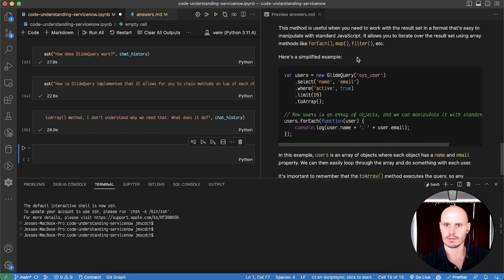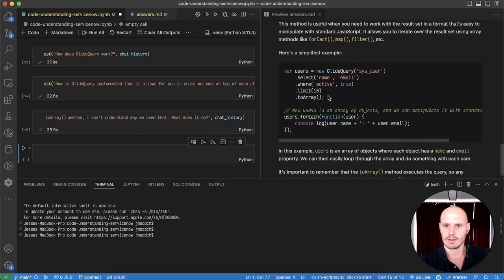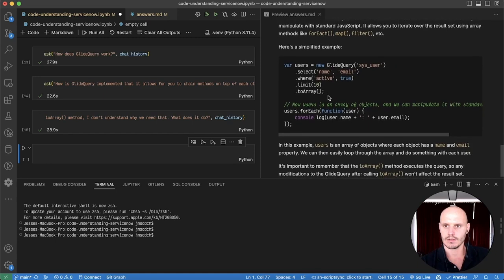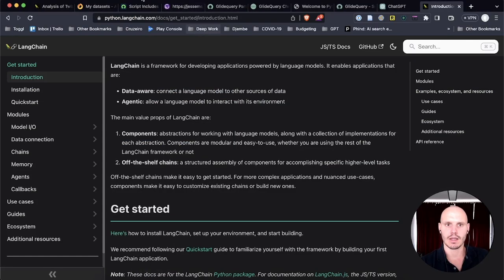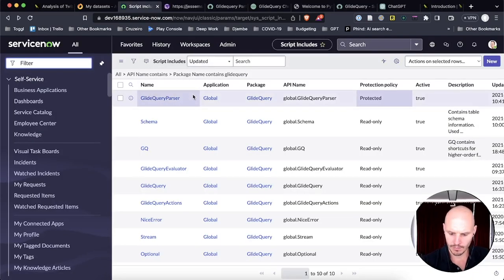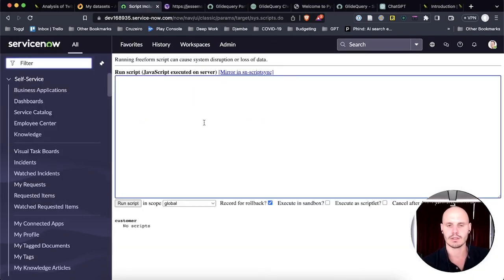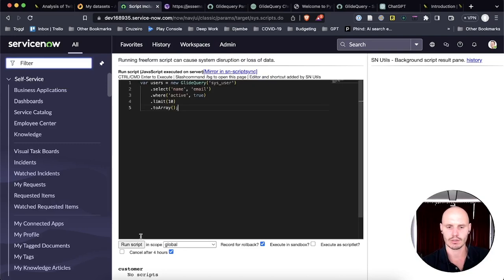All right. So here's a slight mistake, because console.log doesn't actually exist in ServiceNow, but this one we can copy and go to our instance, go to the background script, and then just make sure it works.